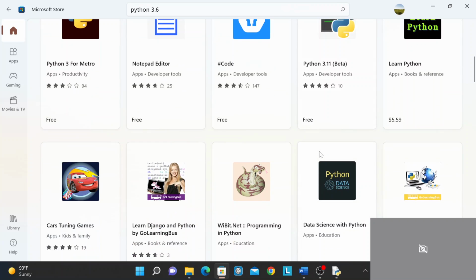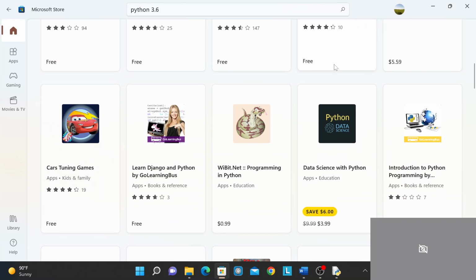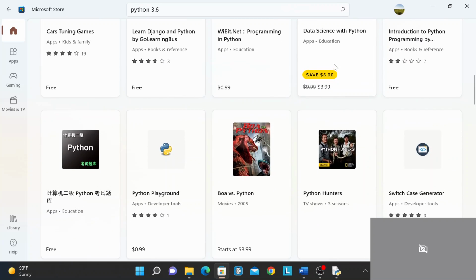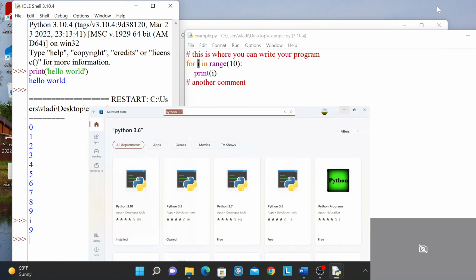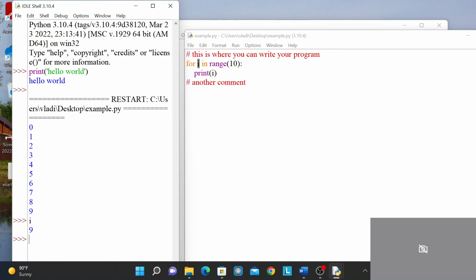So, oh yeah, we can see that 3.11 is coming up. That's exciting. But yes, through Microsoft Store, you won't be able to install the older version of Python. And you would have to do it manually, you would have to go to python.org and choose the old version of Python and install it on your Vista machine.